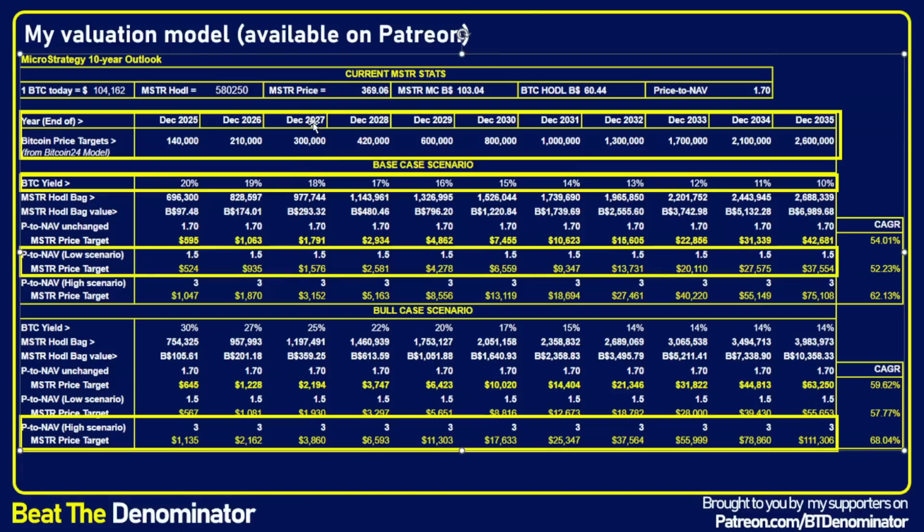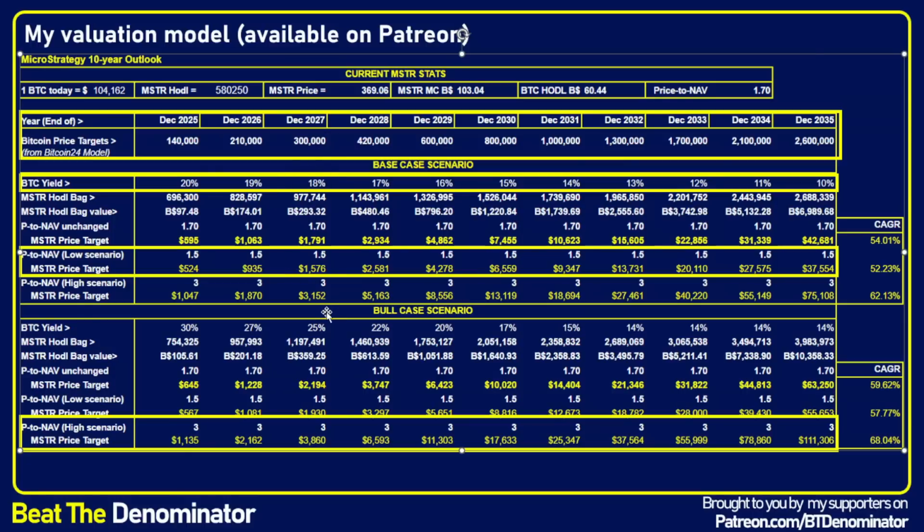The Saylor model assumes that in December 2027, so in not quite 3 years, about 900 days, 2.5 years, the price of Bitcoin will be about $300,000, and then you've got to imagine what kind of yield it can get. So can you only do 19 and 18% in 26 and 27? Or can you do more? Can you do 27%, 25%?